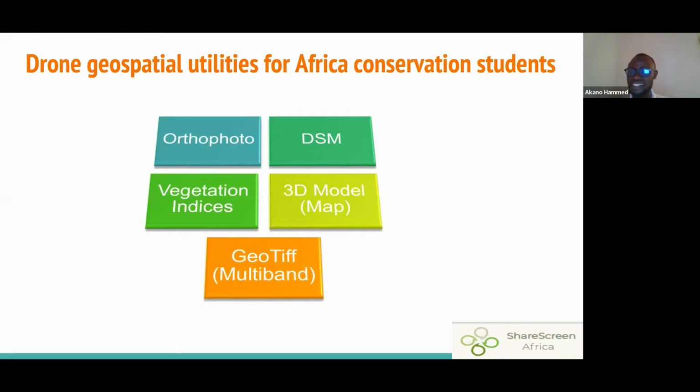You can get your vegetation indices and know in which areas the deforestation is severe, low, or moderate, or something like that. And also you can get a 3D view, because what we really get is a 2D view, which is the orthophoto, but you can also get a 3D view in the form of X, Y, Z. And also you can get your GeoTIFF data in the form of remote sensing raster data, which you can get as a multiband. It depends on the camera that you mount on the drone.